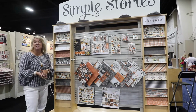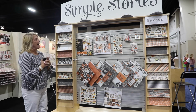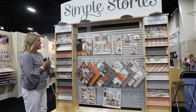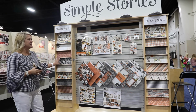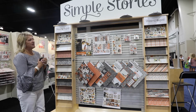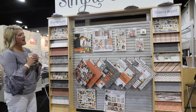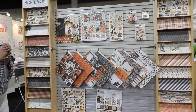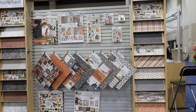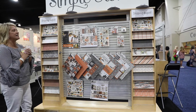And last but not least, we have Simple Vintage Halloween. So again, it's that really fun, cool, vintage vibe in a Halloween collection. So you have your classic Halloween colors in red and black with some really great distressed patterns mixed in as well. Just a really great Halloween collection. I can see making so many different altered projects with this, regardless of the age of your kids, whether you have kids or not, but it would make some really great fun Halloween decorations. And you of course have the classic jack-o'-lanterns and witches and cats and more. That is also shipping to retailers in early August, so stay tuned.